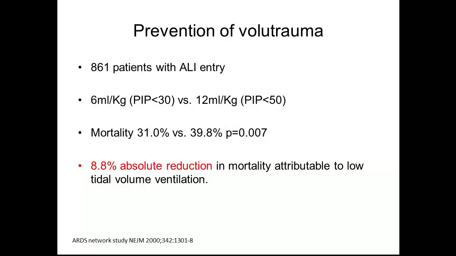We need to prevent volutrauma. There's very little in medicine that is cheap and cheerful. There's very little that says that by reducing something, you get better outcomes. And I can't think of anything that gives you an absolute reduction of 8.8% in mortality. And even though we have such a powerful tool in our hands, I think our compliance with the protocol is poor.